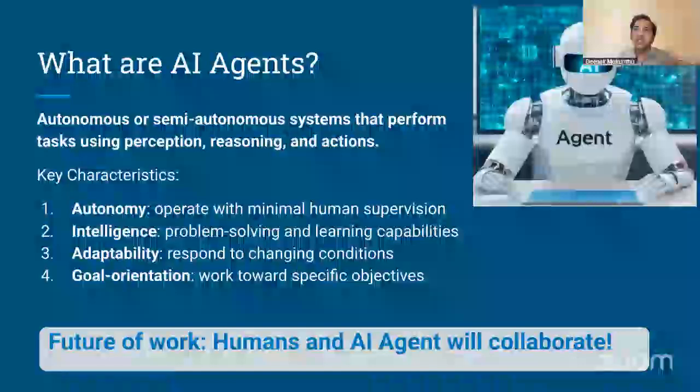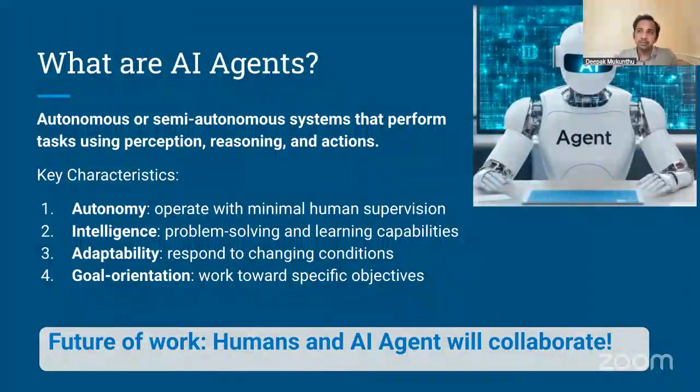So agents are no different than humans. AI is evolving into a state where a lot of what we do as humans could be automated, which is where some of the key characteristics of agents come in. Autonomy: these systems operate with minimal human intervention or supervision. Intelligence: like I talked about, they can solve problems, they can learn. They don't need to be explicitly instructed like traditional software, where you have to say exactly for this use case, this scenario, do this. I've done software engineering, where we have written programs and code, designed things which are very deterministic. In this new world, they are all non-deterministic systems. They can learn from what's happening.